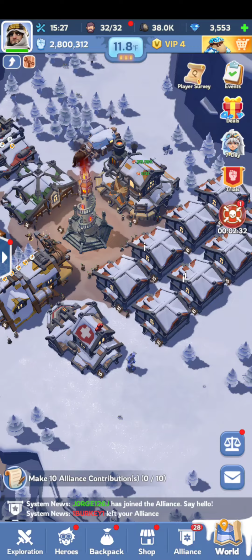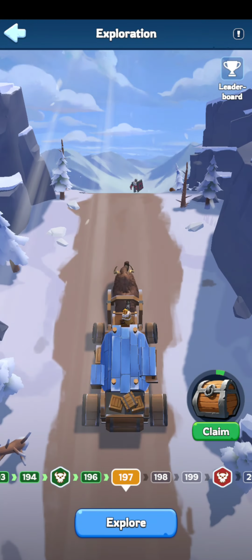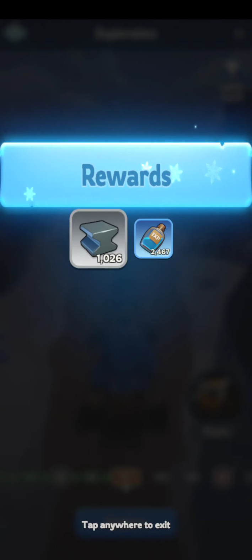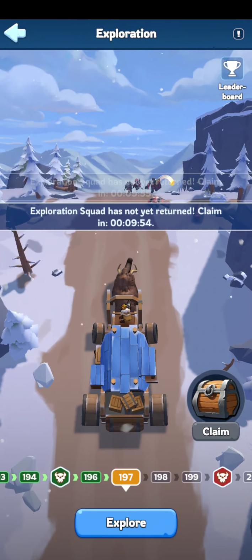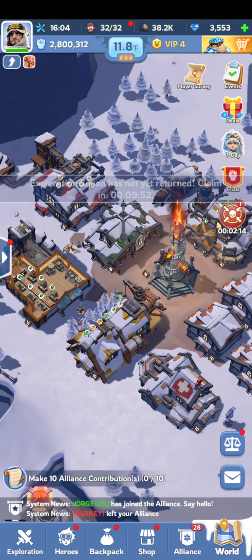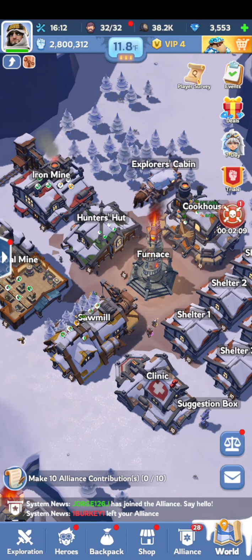So you're wondering how do you progress in a game like Whiteout Survival? My suggestion when you first start playing, and you're wanting steel, is you've got to go through the exploration claim, and you've got to be claiming this probably every couple hours. You want to hit this and see what your claim time is, and you want to be claiming that usually before the bar gets full, because that's what your steel production is.